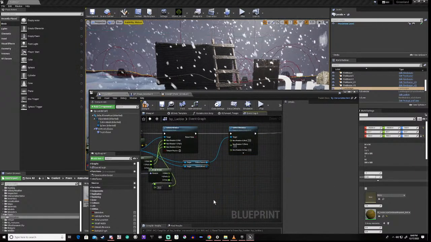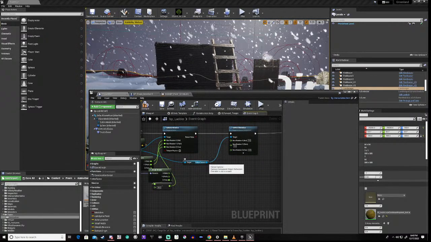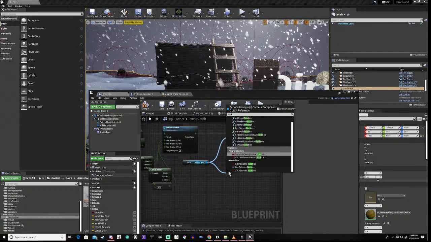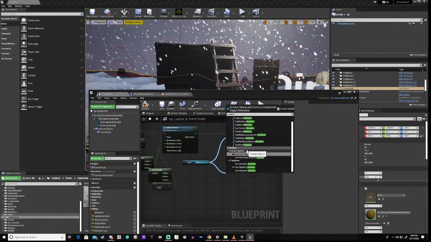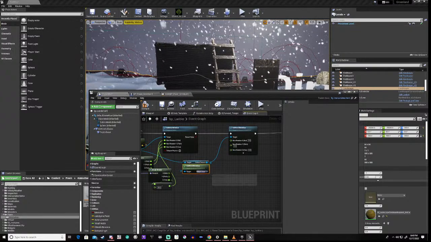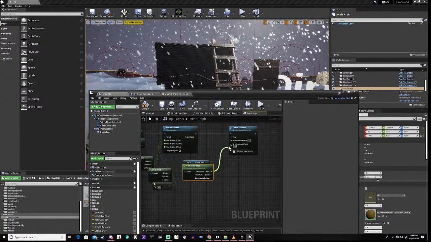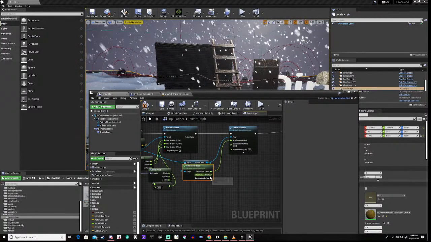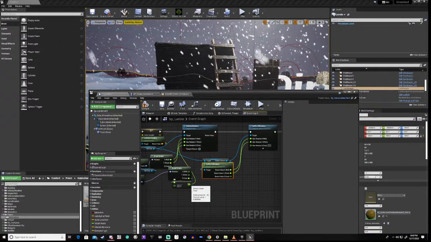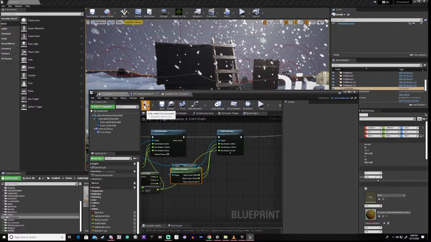We're going to remove these, we're going to delete that. So we're going to get the world rotation. We're going to split this. We're going to go with the roll. We're going to go with the pitch, but we're going to go with that yaw.